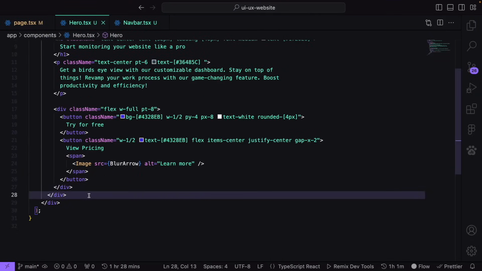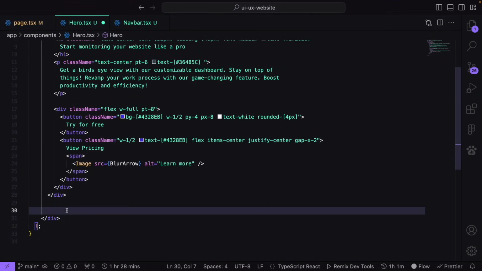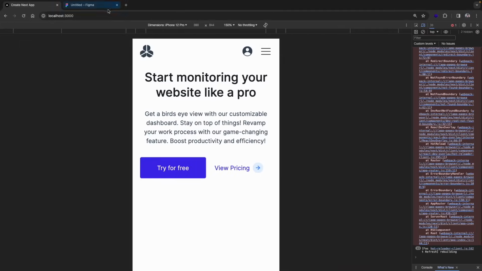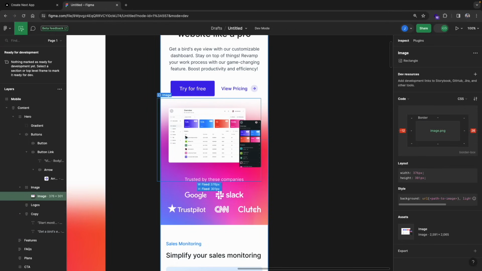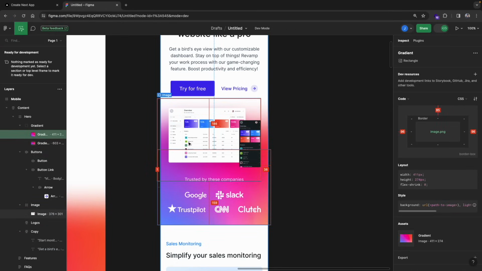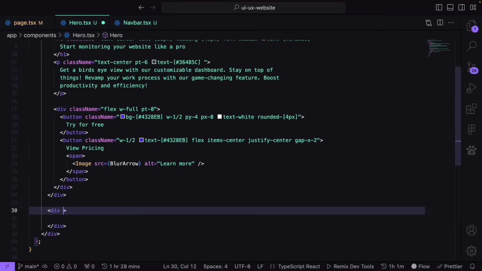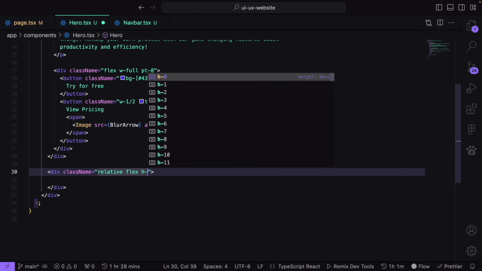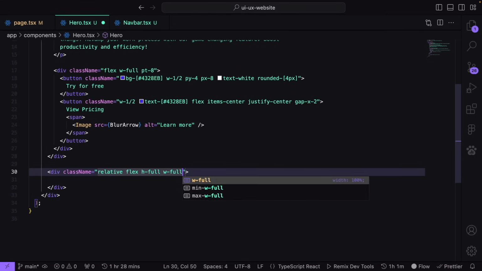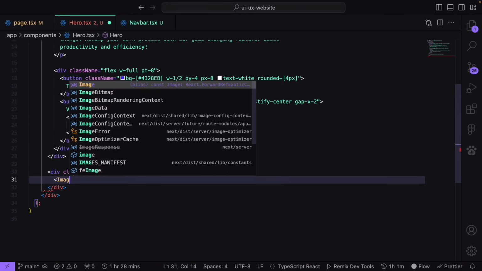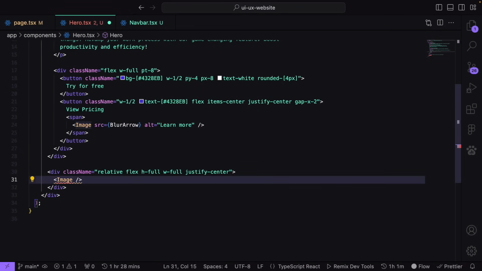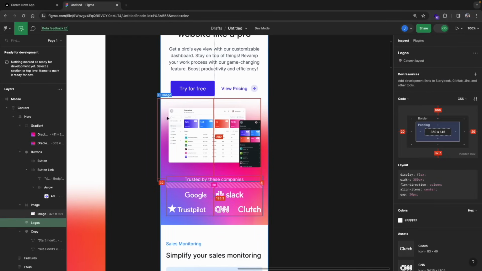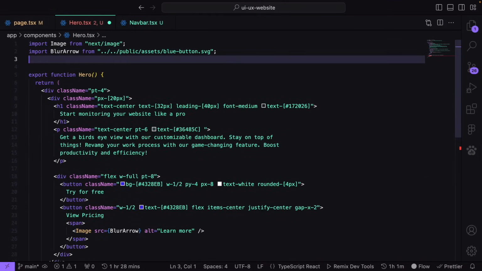So how we'll do that is actually right here above the last div element. I will create another div element, and this will now be quite interesting since it's actually not that easy to create this effect, since this element will actually be positioned absolute and this item will be relative. So how do we do that? Well, first of all, this element will now have a class name of relative. I will give it a flex element. Let's also do height of full, so height of 100%, and width of full, also 100%, and let's do justify of center. Now inside of here, I will actually want to render my image component again, and I will want to render specifically the gradient. So what you see right here, this beautiful gradient. For that, I will actually have to import that. So on top, let me do import.